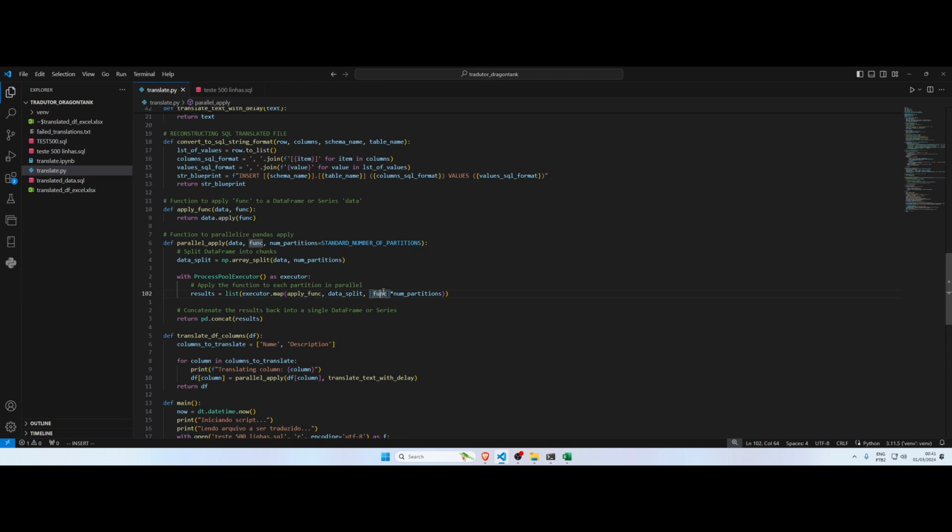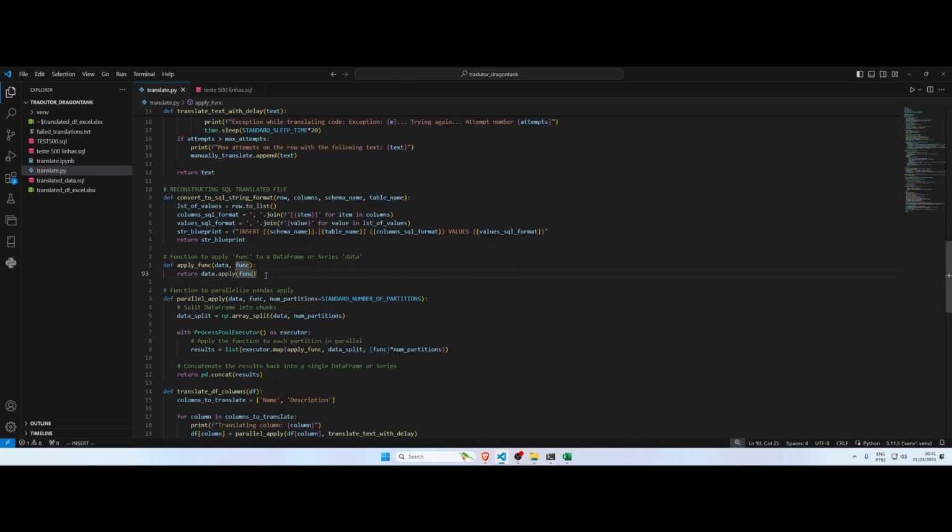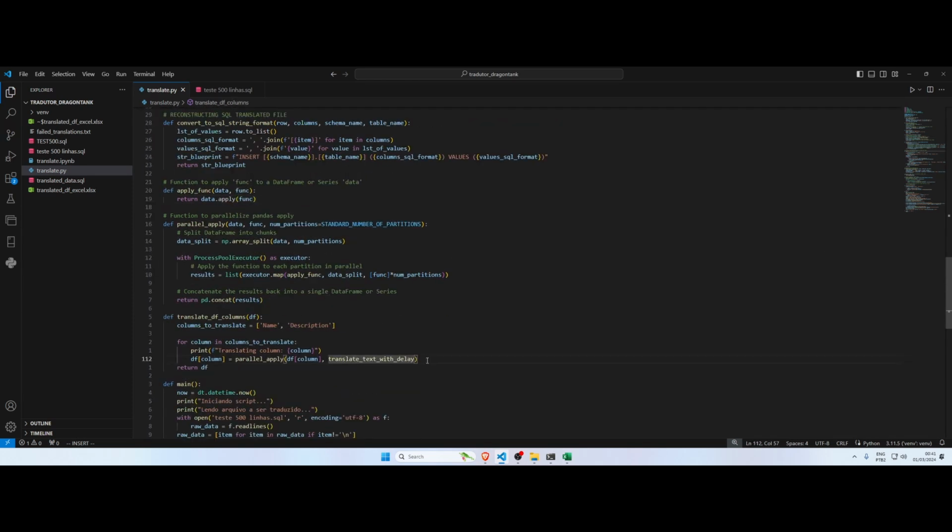That's why we're passing this argument of func within the list 20 times, so number of partitions times func. We're multiplying the func in here so we can spread it around within this list 20 times. That's basically it. And this apply func will run concurrently 20 different times, and we're basically getting each single piece of our data frame that has 1/20 of the total data frame size, and we're going to apply this function here. And this function is the translate text with delay.